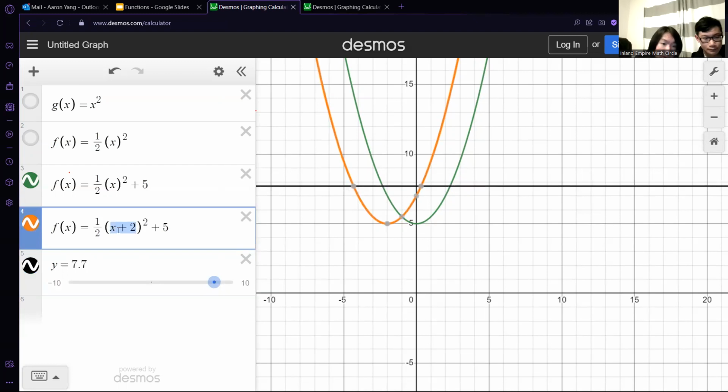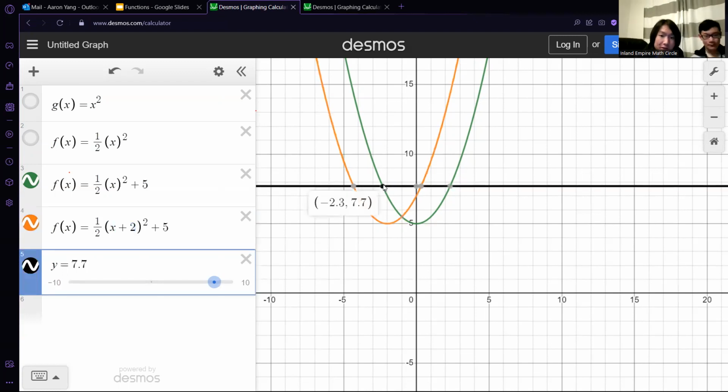So remember, the part in here is counterintuitive. Adding numbers to it will make the graph go left, and subtracting numbers from it will make the graph go right. So subtracting makes it go in the positive direction, adding makes it go in the negative direction. So you can see the difference between these 2 points here. It's just 2, and we're subtracting 2. We go from negative 2 point something to negative 4 point something. And that's how we reach our final destination for this graph.